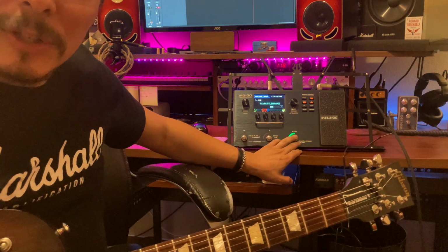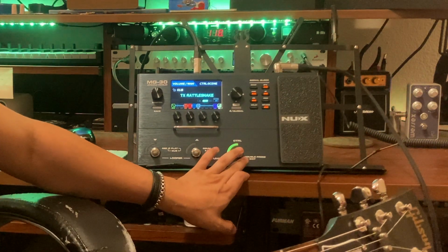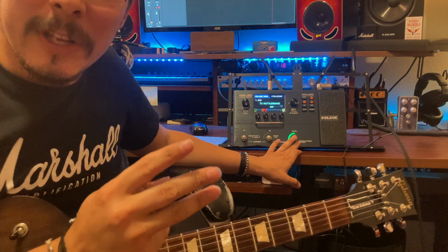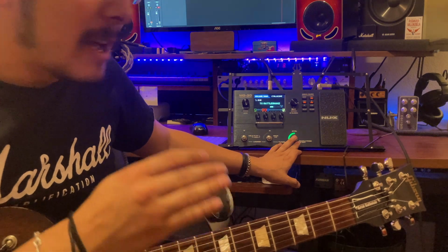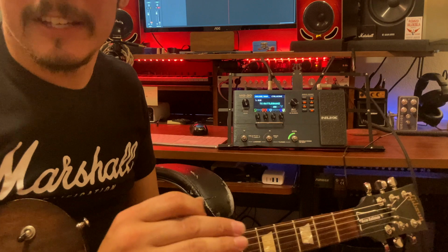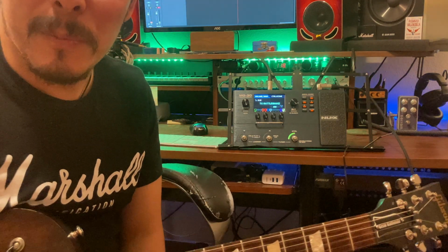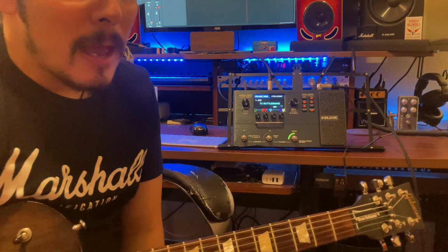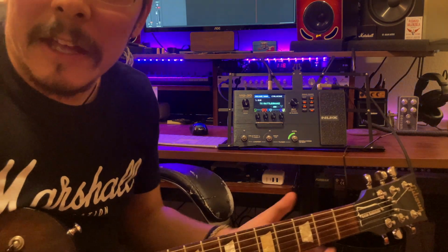So check this out. I push the control button. This is what I love about this thing. I really, really like it. And for this preset, you can choose if you have 3 scenes or 2 scenes. For this one, all I need are 2 scenes. I've got that one that you just heard. You click it once, and then I have a lead channel. So I put an EQ behind the IR. It boosts up my volume, brings up a couple of frequencies that I liked when I was programming it. And then we've also got a bit of reverb. And that's it. Let's hear how it sounds.